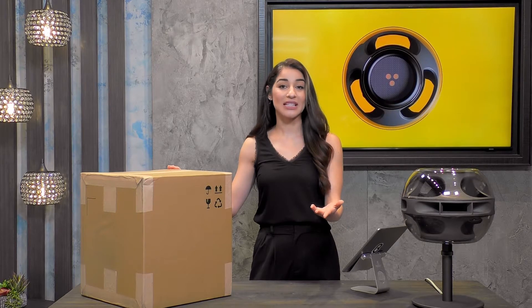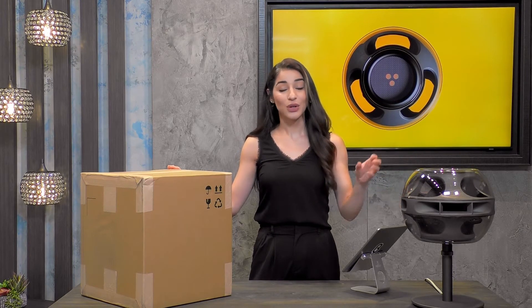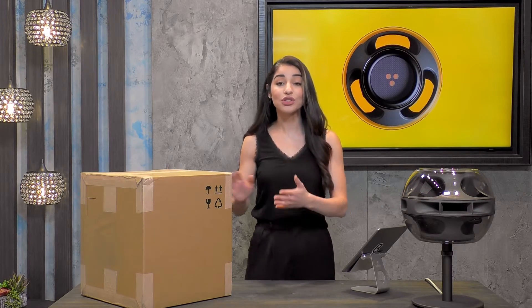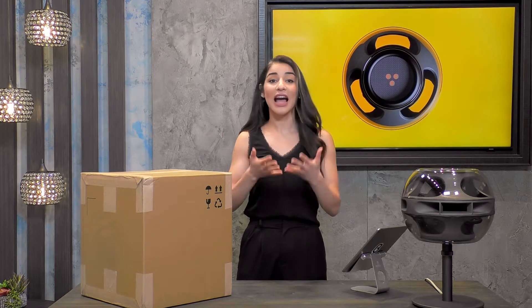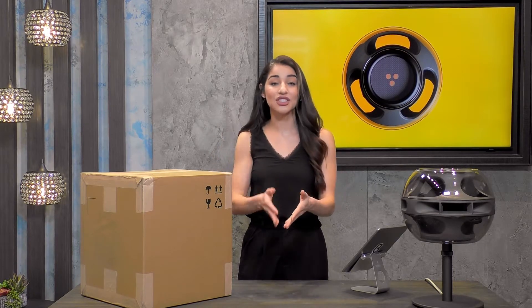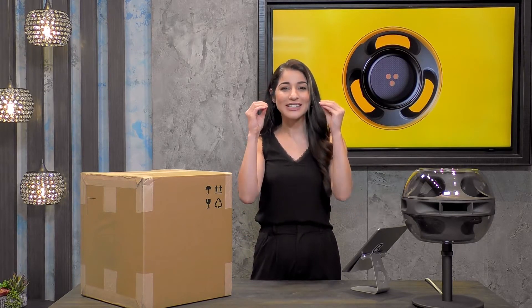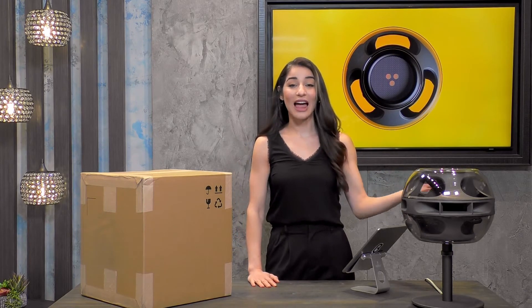It's really no surprise because the designer behind the Cell Alpha speaker is Chris Stringer. He was an industrial designer over at Apple for over 20 years and really helped in the design and development of the iPhone, the iPad — you name it, he's touched it. He's brought all of that expertise and incredible design eye to Sing in the form of the Cell Alpha speaker.